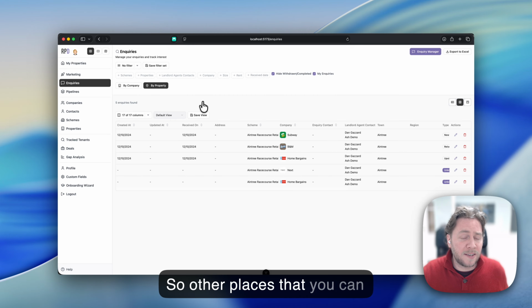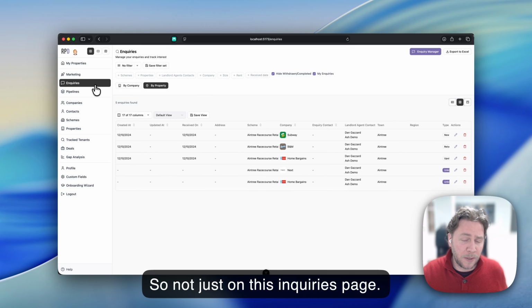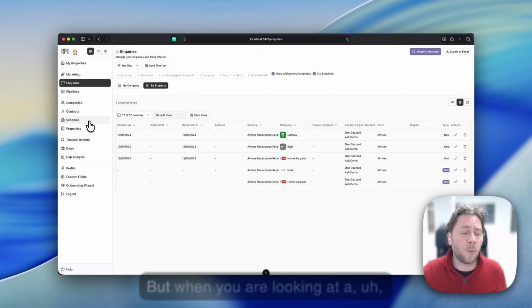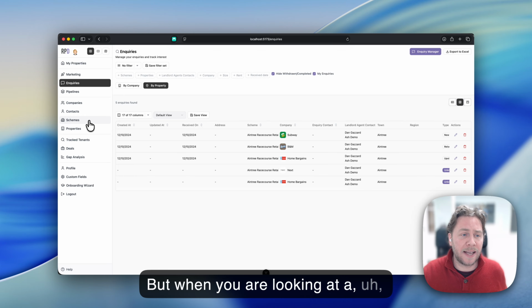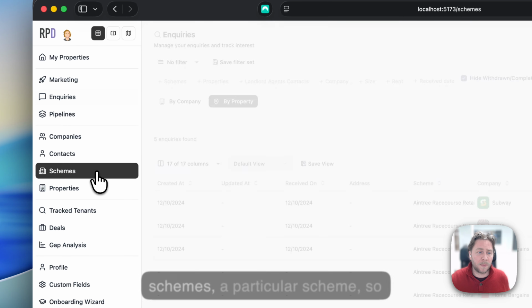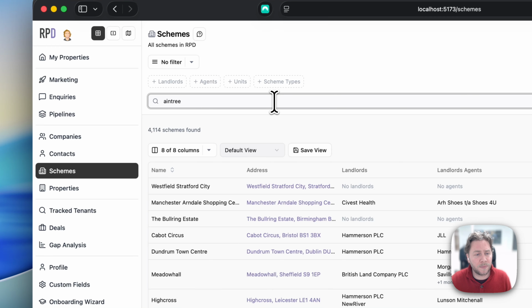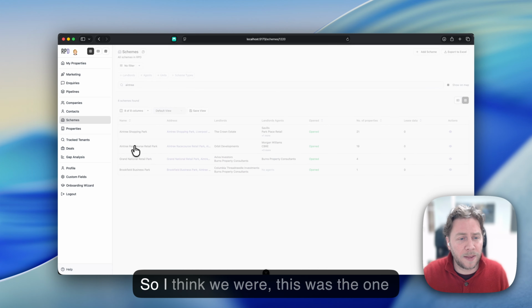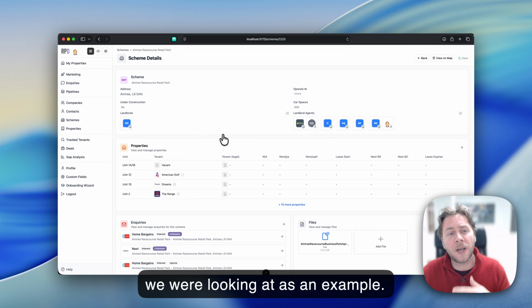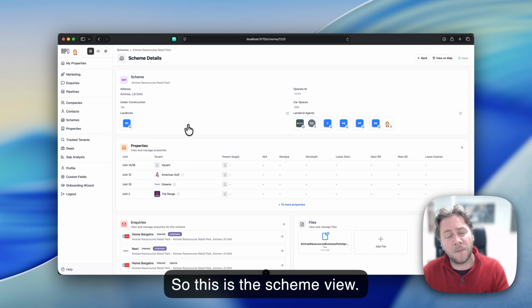So, other places that you can see inquiries: not just on this inquiries page, but when you are looking at a particular scheme. So if we were to go to the scheme tree, I think this was the one we were looking at as an example. This is the scheme view.